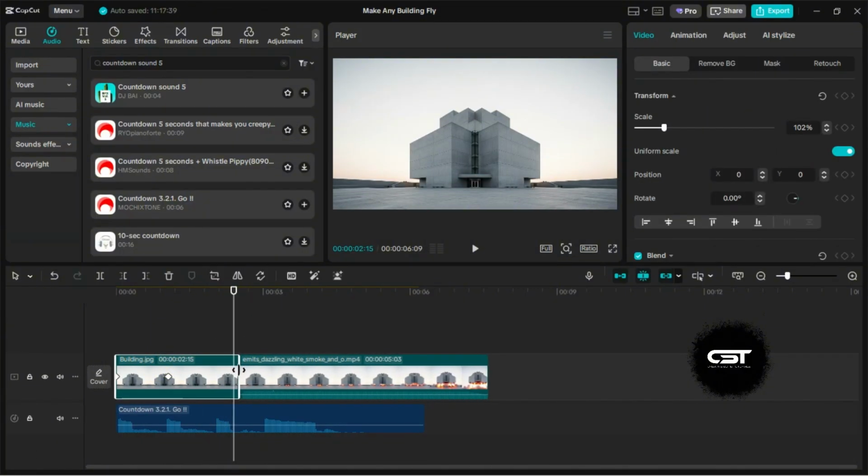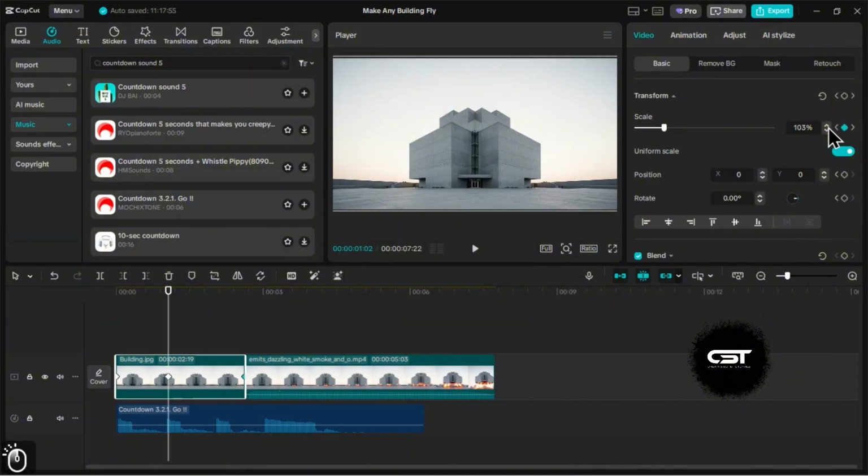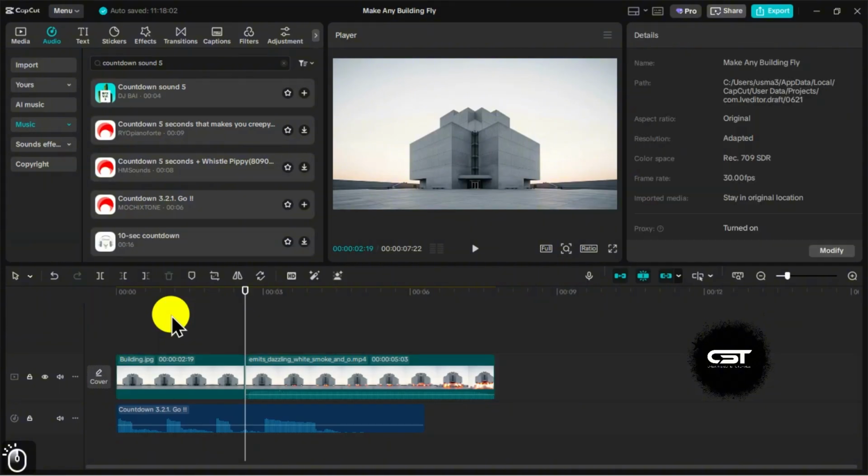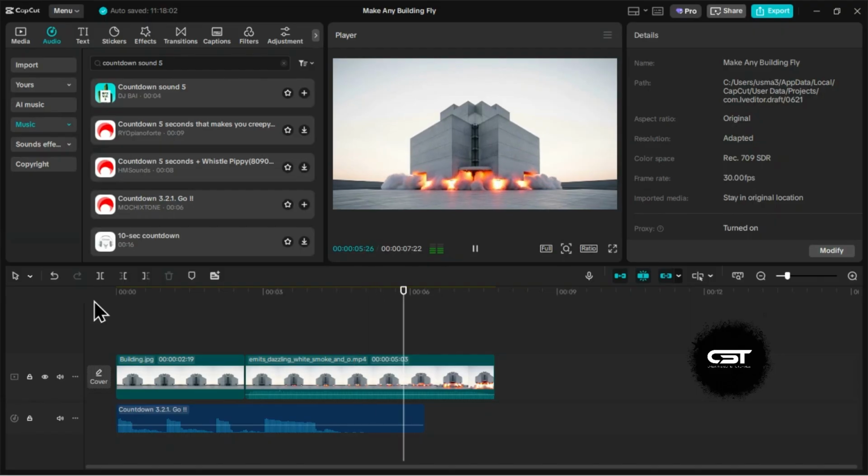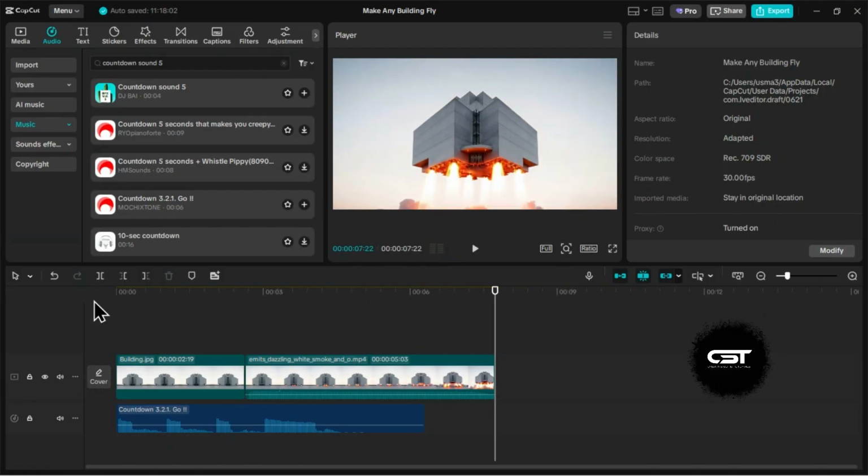This is already looking amazing, but I've got one more pro tip to make it even more cinematic. Select the first static image clip. Go back to the video settings on the right. At the very beginning of that clip, click the little diamond icon next to Scale to add a keyframe. Now, move the playhead to the end of that same clip and increase the scale just a little bit, say to 104%. See that? This creates a subtle, slow zoom in that draws the viewer in right before the action kicks off.